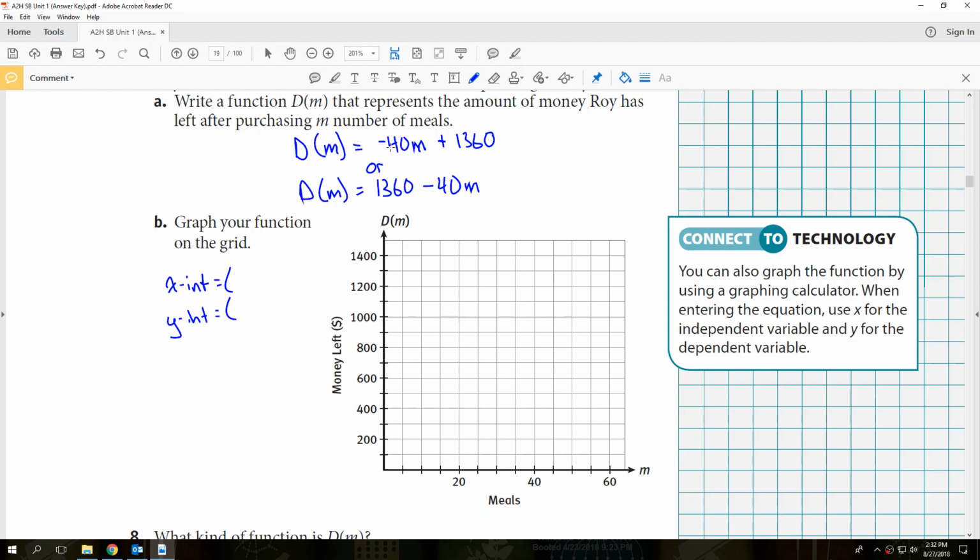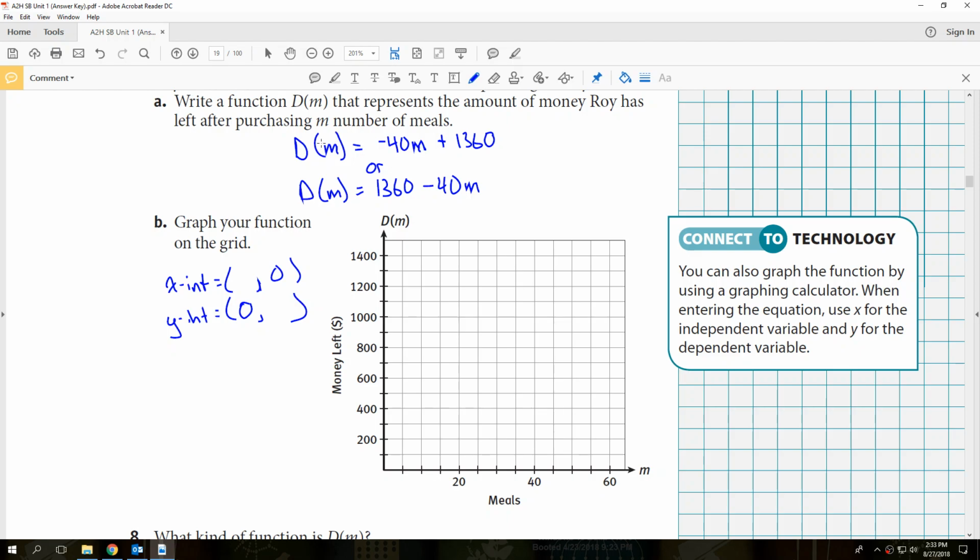y is equal to negative 40x plus 1360, and we can do what's called the cover-up method. We call it the cover-up method because you're plugging in 0, and so let me put in my little parentheses here, and it essentially cancels out one of the terms. So we kind of just cover it up and pretend like it's not there because it is canceled out. So anyway, for the x-intercept, we know that y is going to be 0, and for the y-intercept, x is going to be 0.